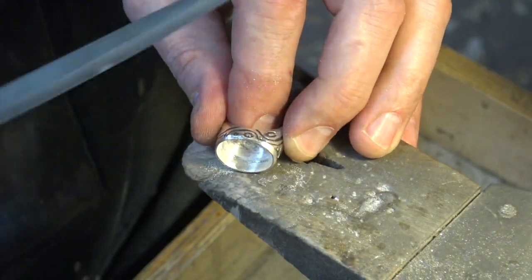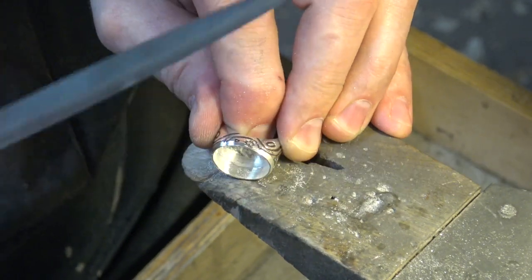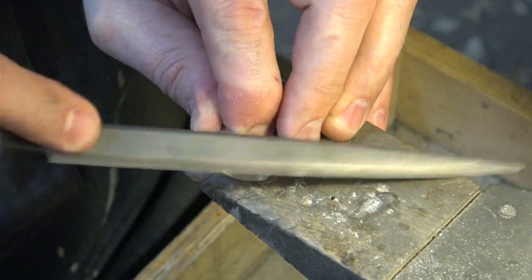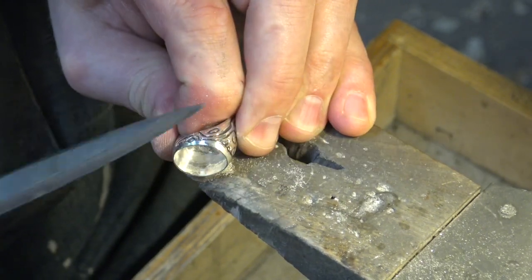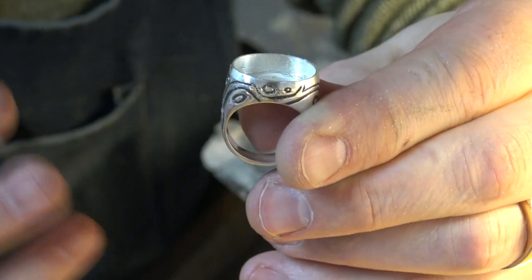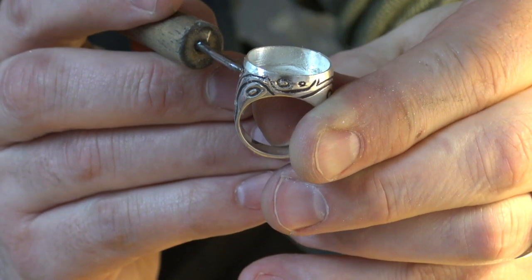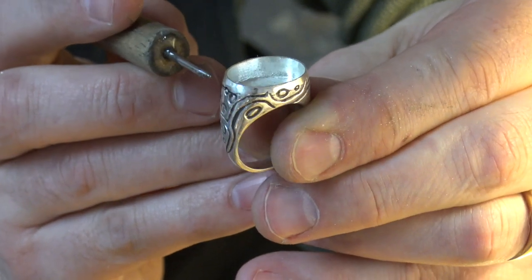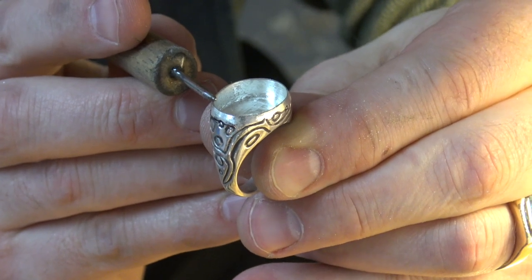Notice that when I'm filing, I'm rolling over the metal like this, as opposed to doing this. Nice long strokes to make a nice consistent cut. Here's a close-up of the ring after I filed it. You'll notice that you see this little edge right here. It goes from here to here, and that's that 2.5 millimeters I was talking about. And I've tapered that so it goes from thick at the bottom here to very thin at the top.